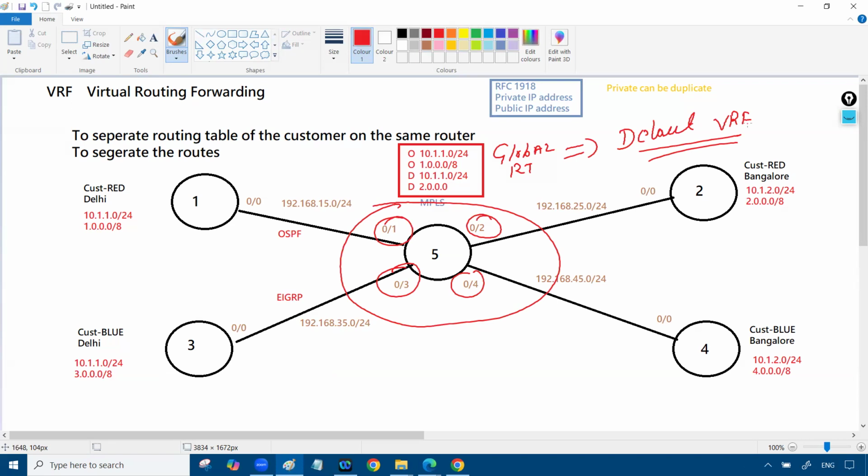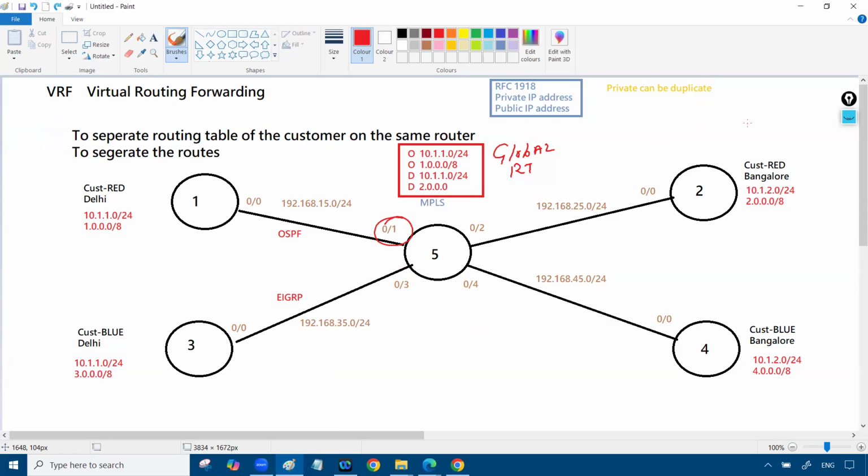Sometimes people are used to calling it the default VRF as well. If I talk about the Nexus, by default all the interfaces are part of the default VRF. Management ports are part of the management VRF. But I'm talking from the IOS perspective right now: all the interfaces are part of the global routing table. They do not use the term default VRF. Every port is part of the global routing table.